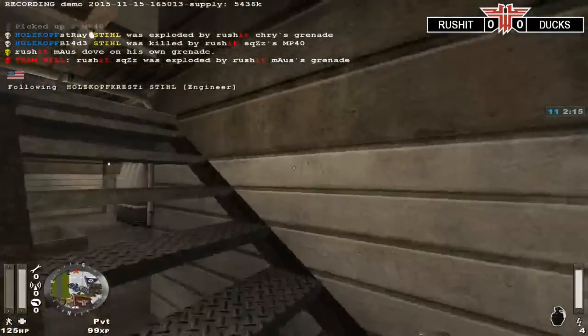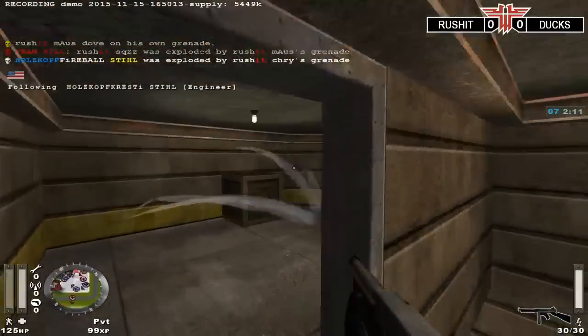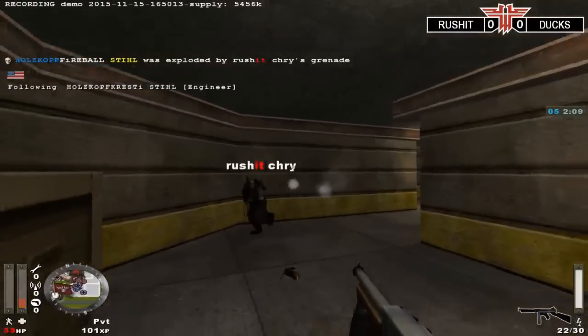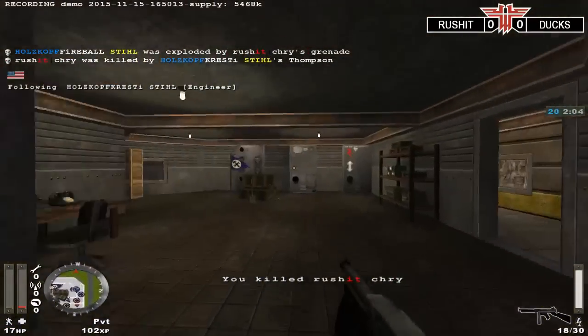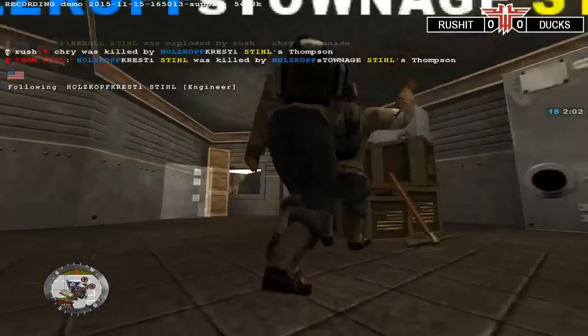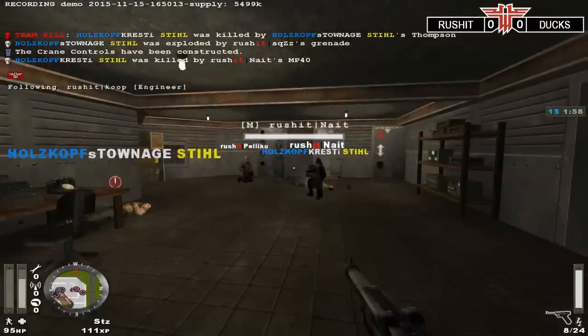And we are going to hope to get those other engineers in. It is going to be Cresty leading the charge. He is going to go against Cherry. He is going to be able to take him down. Maybe more players in position for the Axis team. It's going to be Cresty to build these controls. And he's not going to be able to press the button though in time.